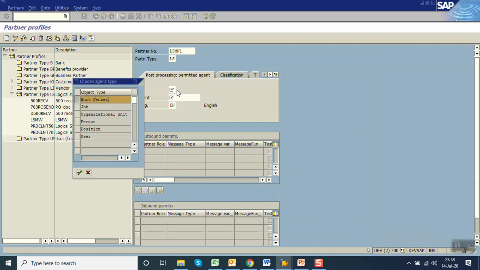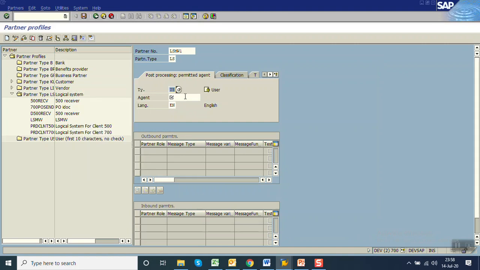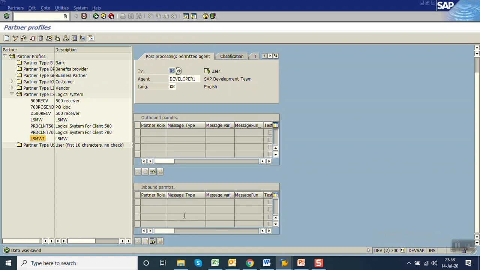Here select how we'll be logging in. So we'll be logging in as a user; give the user ID. I'm giving here developer1. Now generally, when we do the ad hoc configuration, we assign the inbound parameters in the receiver system. But now if you're doing it through LSMW, when we maintain the attribute, the system automatically adds the message type here.